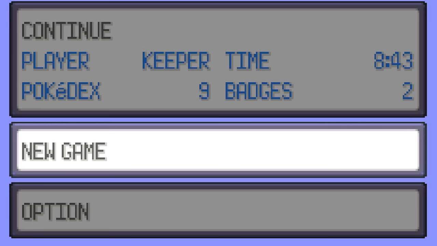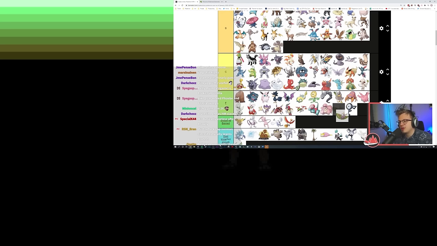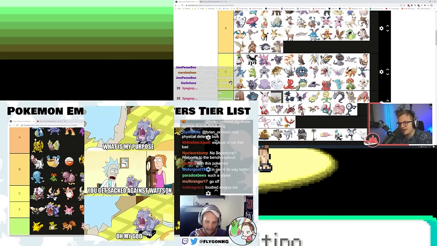For this run, we are again combining the list made by Pokemon Challenges and Flygon HG, so our list of viable encounters looks like this. Go ahead and tell me why these Pokemon aren't bad in the comments below. I didn't make the list, though I might before the next run.